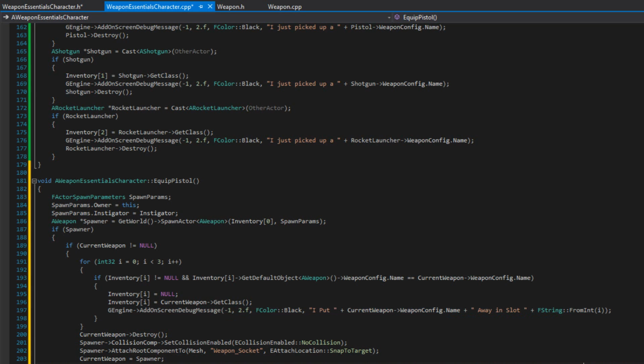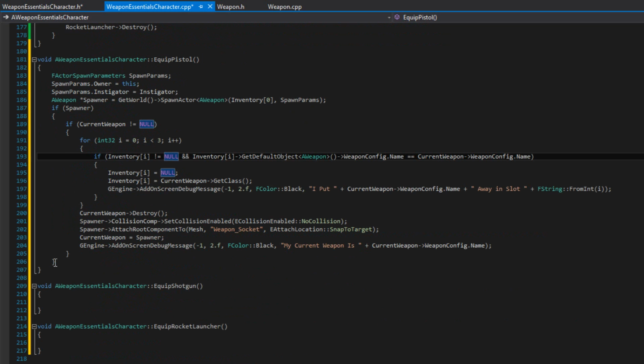So we say, my current weapon is, plus current weapon config.name. There. Now we have a check saying, hey, this is what weapon we equipped. This is what weapon we put away.